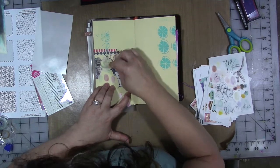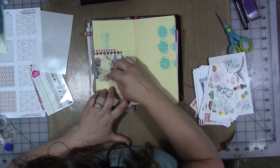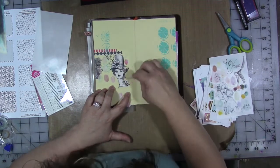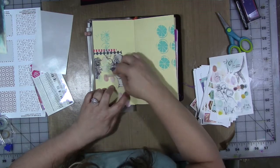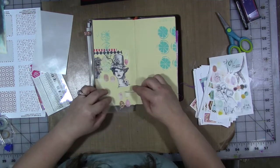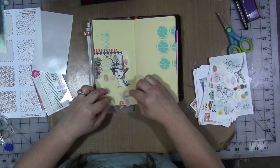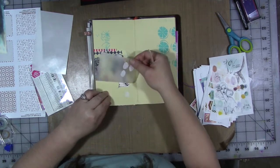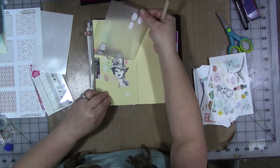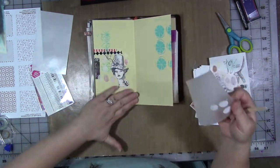I got these at Michael's. They should be pretty readily available still, I do believe. I don't think it's one of the things that she discontinued. I did notice recently that Michael's is carrying her line of products as part of their permanent collection. It's been given a permanent spot in the stores.